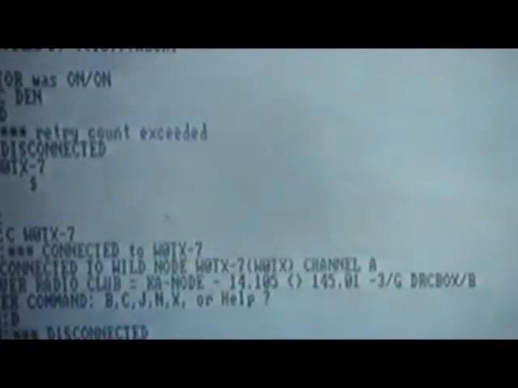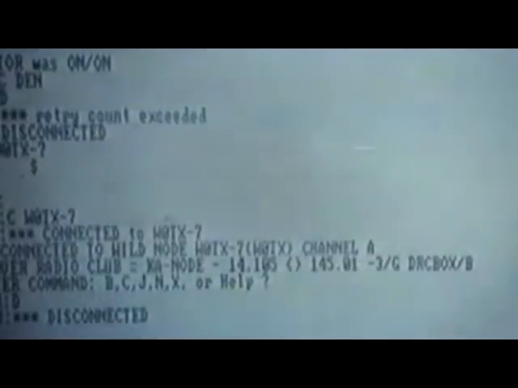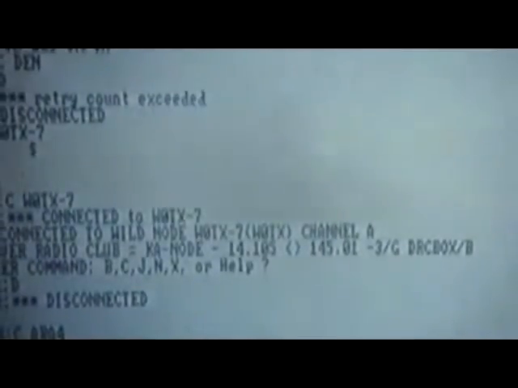Question? Yeah, you said you were going to cover the CQ, and I'm wondering, would you also talk about whether and how you could call CQ on the K node? Okay, on the K node, you cannot call CQ because there is no CQ command. Ah, there we go. Do a user while I'm talking. The only thing you can do on the K node is connect to it and see who it hears. Now you will see some people will say C space CQ CQ CQ 3 times in a row.